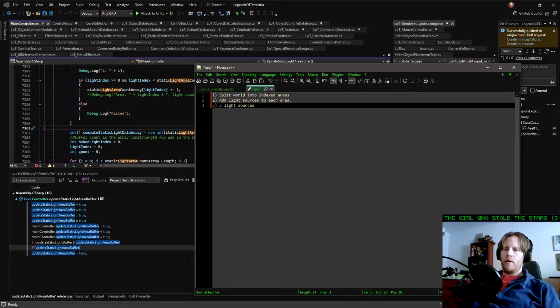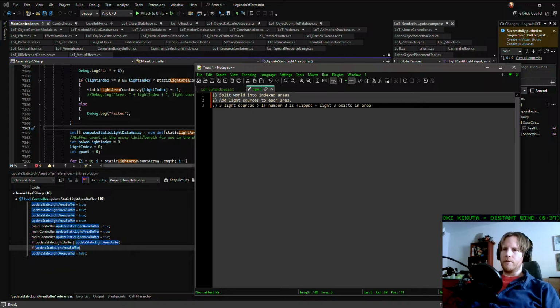Then in order for me to actually add those light sources to any particular area, I have to flip a bit inside of an integer. And the only way to have that represent the light source is to say that each bit is just a number. So if number 3 is flipped, equals light 3 exists in area, right?